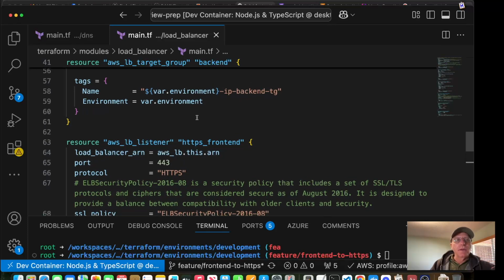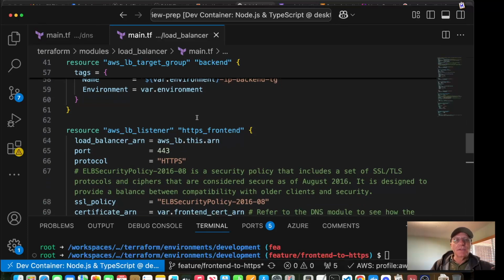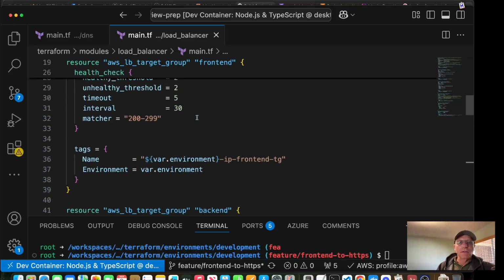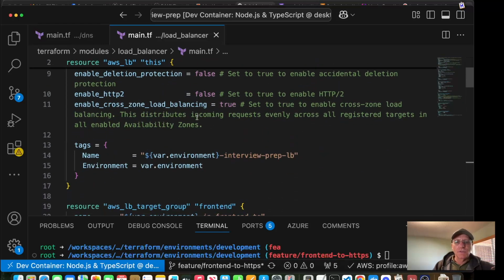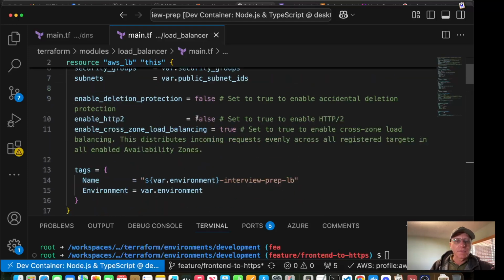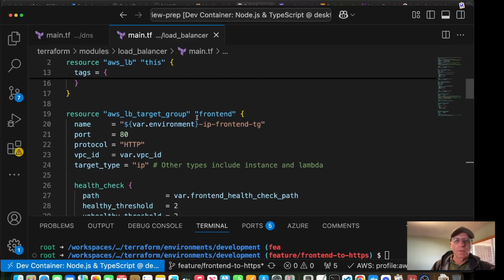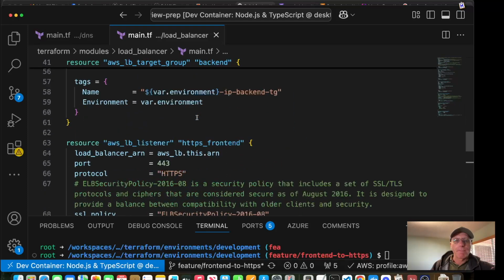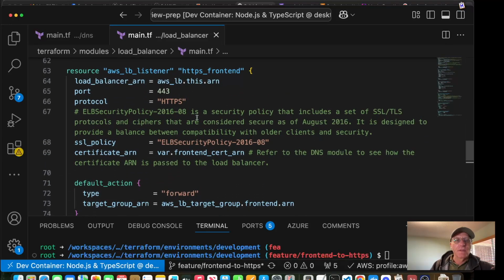Well, now that we're using an HTTPS front end, we need to redirect traffic from HTTP to HTTPS. Let's see what has changed here. Okay, so we'll set up the listener for the HTTPS front end at port 443, protocol HTTPS.